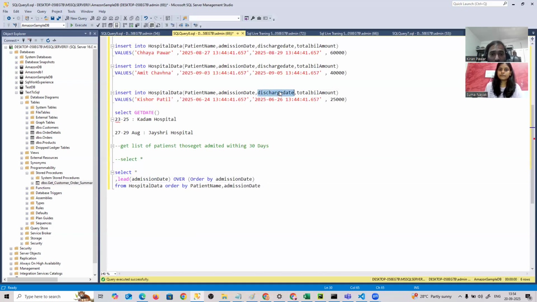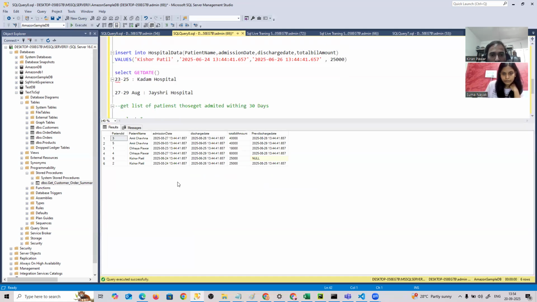So I'm putting discharge date here, calling this over order by admission date, and naming it previous discharge date. Instead of lead, I'm using lag, because I want the previous value. Now let me run this just to help you understand.